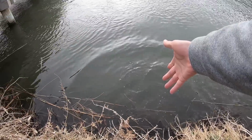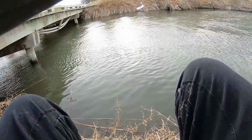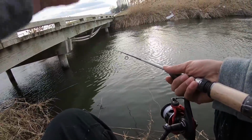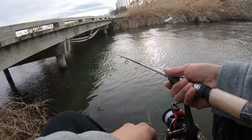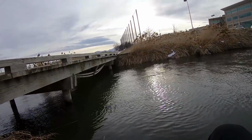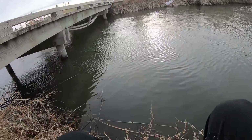Slab. That's where the fish are at, right up against that log. Alright, around there is where the fish are at. That little pocket right there. Yep, there we go. See? Right on that pocket that I was saying, that's where the fish are at.